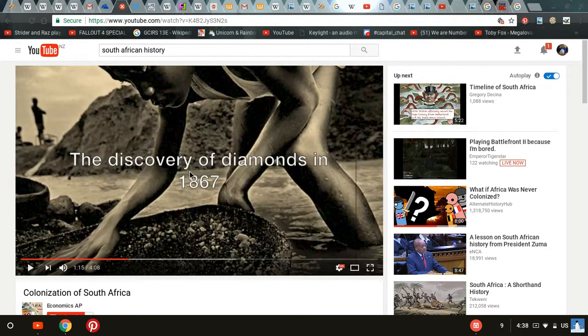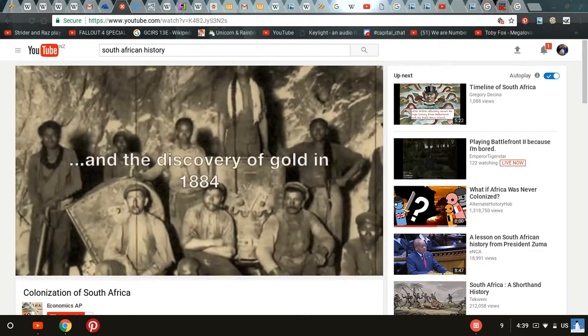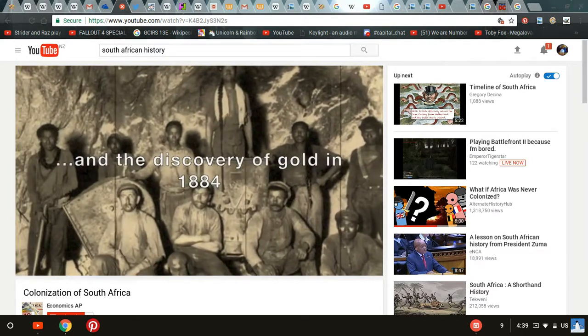And you're skimming over the great trek. The founding of the two Boer Republics. The Boer Republics getting in the Natal colony, the Natal republic getting dissolved into the British Empire. Then you've got the Boer Republics being founded. The war that nearly broke out between the Boer Republics and the wars that they fought. And then the First Boer War. And then everything happening. You forgot all that. Well, this goes back and it goes to it again. No.